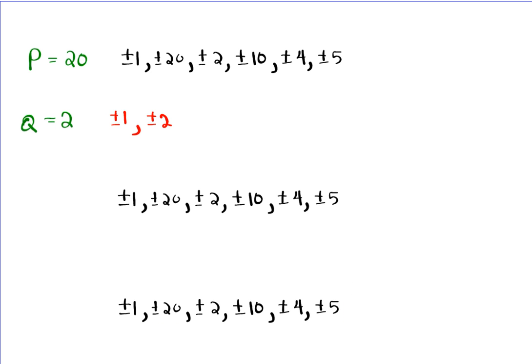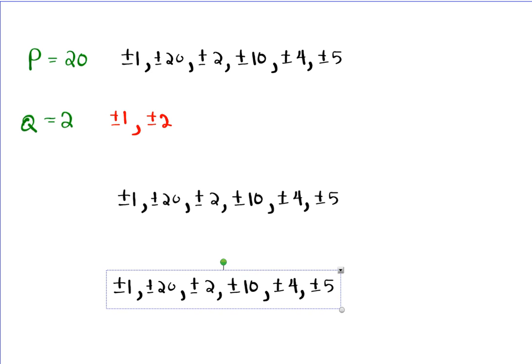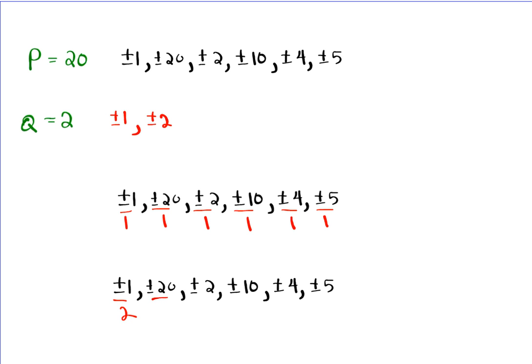Okay, so I'm going to build my set of possibles. All right. So we'll put 1 under each one of these. And now I'm going to put 2 under these. And I'm going to cancel out the ones that simplify above. This one is right here. This one is here. This one is here. This one is here. And so the only extra ones I need to add in is plus or minus 1 half and plus or minus 5 halves.